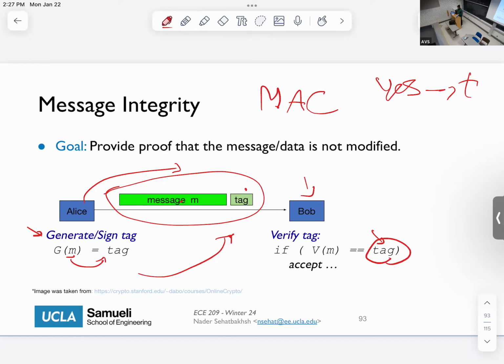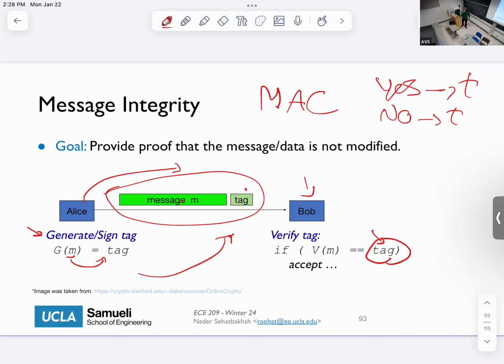Yeah. So what I can do is that if I want to send yes, I need to send a tag with it, and if I want to send no, and I can compute the tag for no, I can send no with the new tag, right? So instead of sending yes and the tag, I take out the yes and the tag and send no with a new tag, corresponding to no. So I can substitute both tag and message, and I can break the system, obviously.